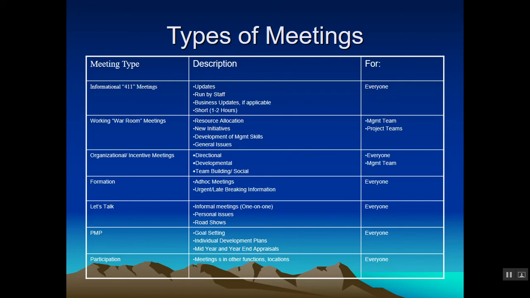There are times where you just need to have an urgent breaking news kind of thing. A term that you could use for this is formation. You basically just say, look, everybody gather around in the lobby, or in the middle of the office, or set up a quick conference call and make a quick announcement. And this would be like a 5 or a 10-minute meeting, really, literally short, to the point. Those can be very effective.